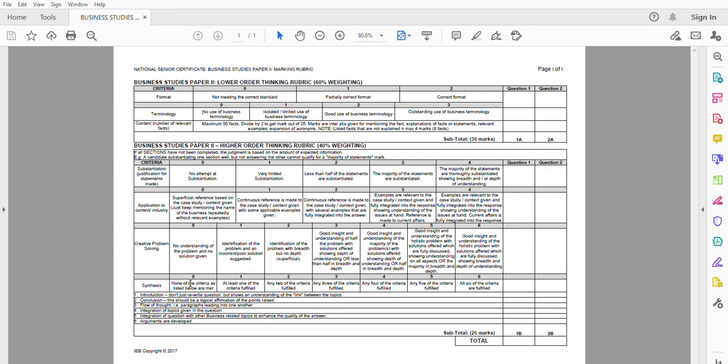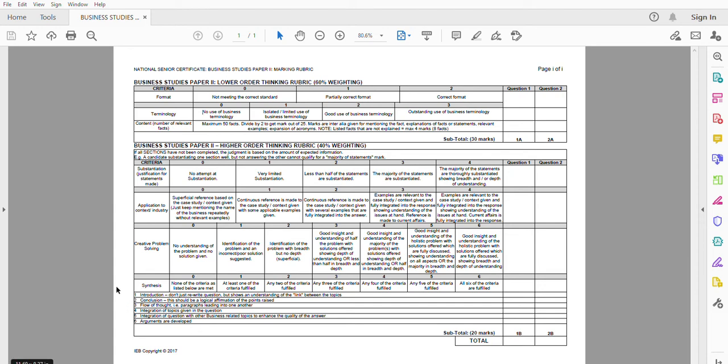Right, so you get a potential 6 marks, and your 6 marks are based on these 6 things over here, right? So we're going to read each one of them, and if you get 6 ticks, you'll get the full 6 marks. If you get 3 ticks, you'll get 3 marks. If you get 2 ticks, 2 marks. If you don't get any ticks, you get 0, right? So that's how this little area works.